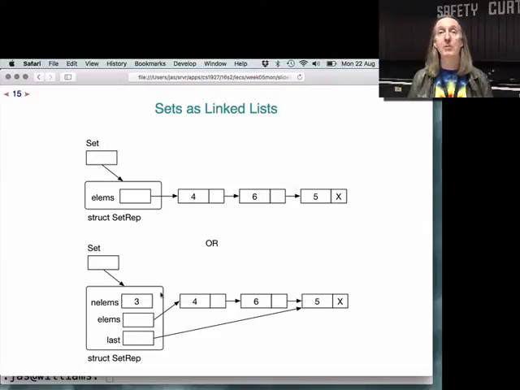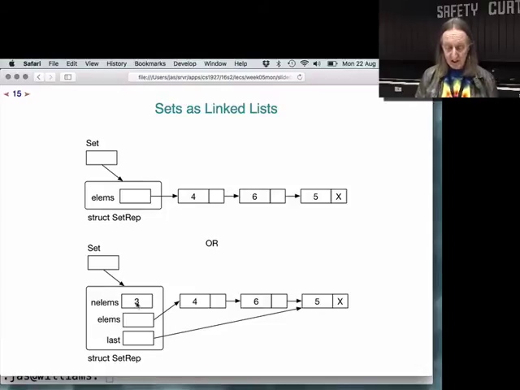On the other hand, if I've got this representation here, then I want to work out the cardinality, I can just read it straight out of there, regardless of how big the set is. So that would be order 1. So if cardinality was a very common operation, you might want to consider this implementation. Of course, the downside of this implementation is more storage space, not much more storage space, so that's not really bad. The other cost is that there's going to be a little bit more work every time I insert a new element. So as well as just adding it to the list, I have to update this counter.